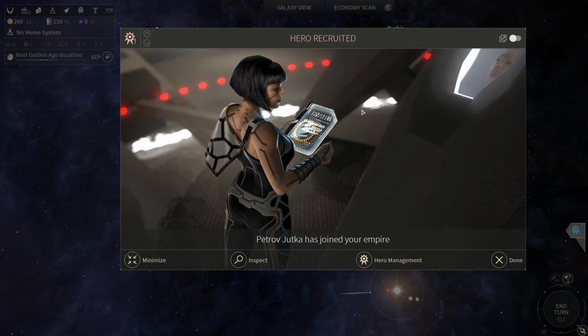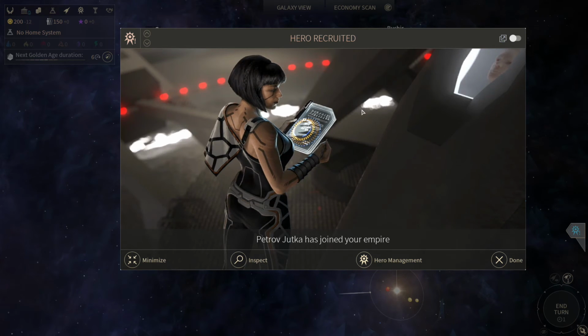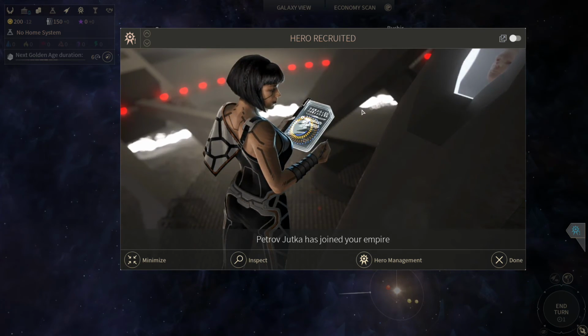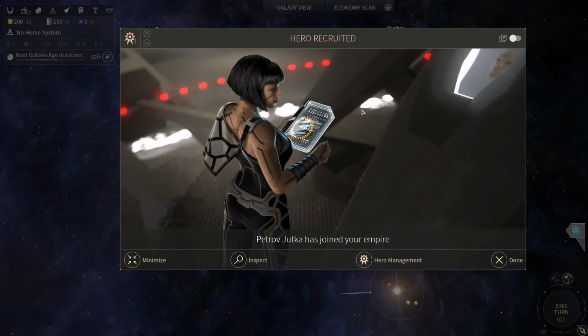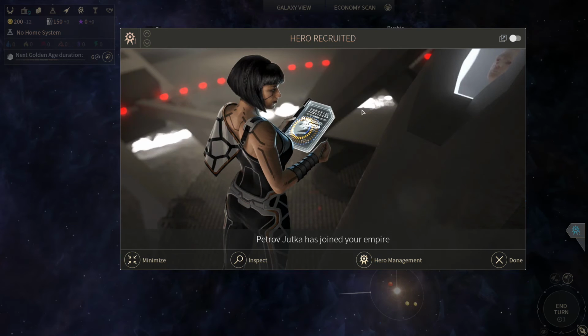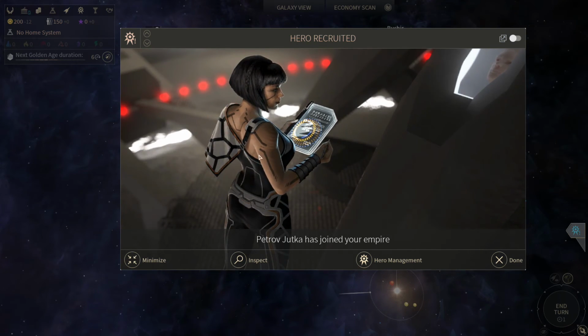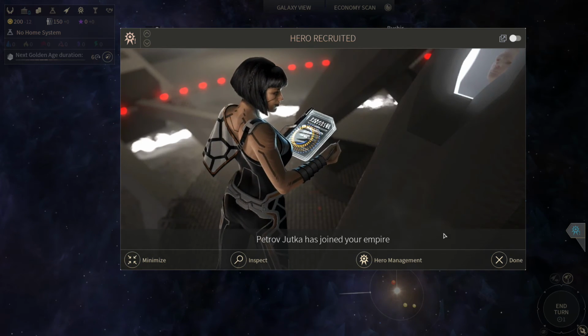Petrov Jutka is actually a descendant of the first hero that you start with in Endless Legend, the Valter hero. I can't remember her exact name. I think it's Judith. I can't remember. But anyways, her nickname is the Ghost, and if you read Jutka's backstory, she is related to the Ghost. So kind of a cool little nod to the previous game.